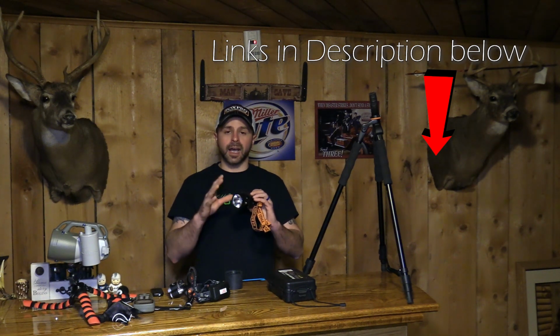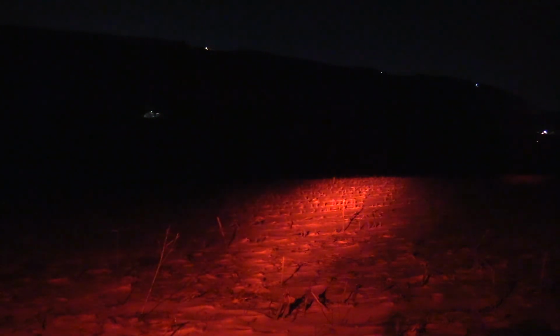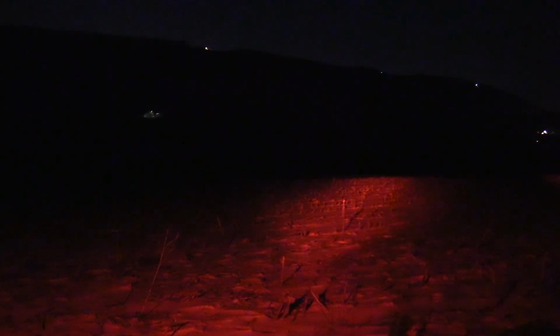So the first one I have is a single beam headlamp, and this actually has a piece of rubber over it that I bought at Lowe's for $2, and I have that over top of it. So what's great about this headlamp is this beam shines a couple hundred yards. We're hitting eyes at 400 or 500 yards with this. On one of the farms we hunt, we can actually hit the street signs at like 800-900 yards and get them to reflect. So this light is great for that really far eye identification, to know that you got something out there.